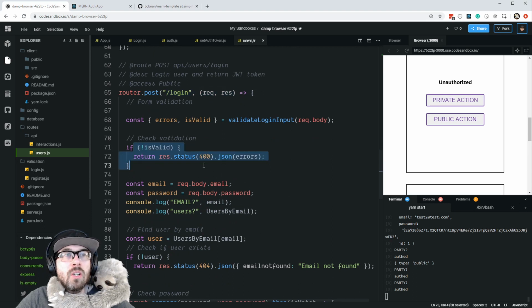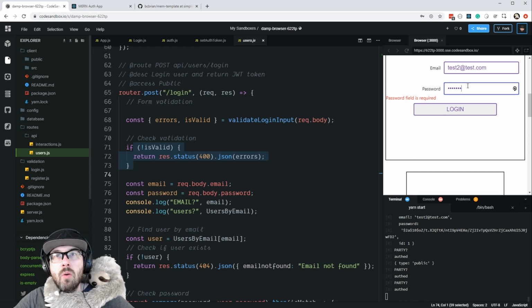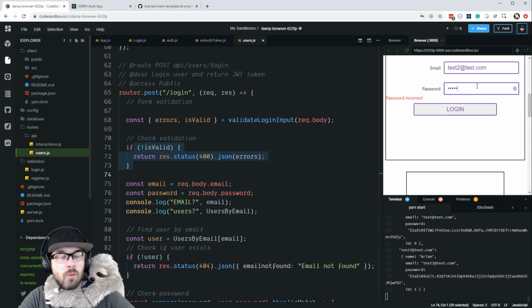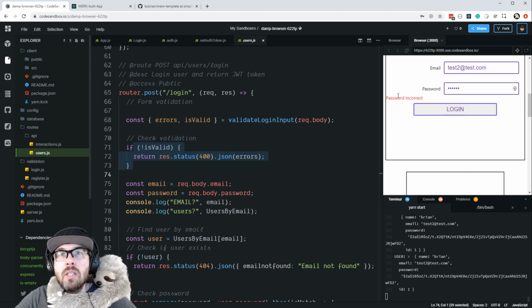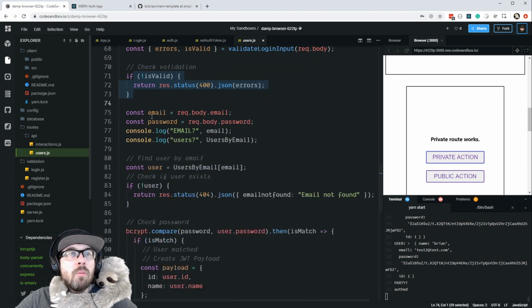All right. So first, again, we're going to check to see if it's valid. If not, we'll send back the errors. For example, if I get rid of the password here and I log in, it says password field is required. If I type in the wrong password, it says the password is incorrect. I prefer to be more generic there and say the username or password is incorrect, so that people can't tell that they were right with an email but wrong with the password. But if we type in the right password, we clearly aren't clearing our errors, but we are logged in now again.